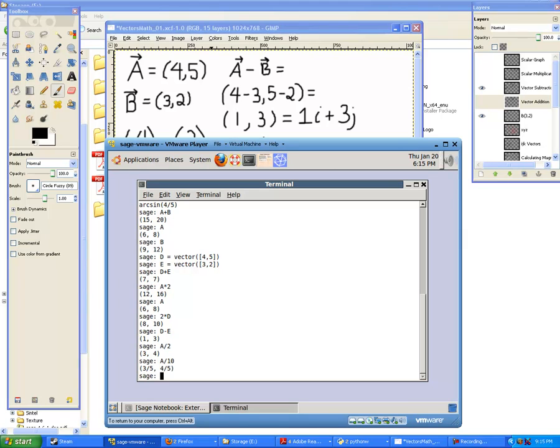Alright, so that's the basic part here for the vectors. Now we're going to get into some fancier stuff in the vectors in just a bit, and we'll look at dot product and cross product next, and those are some things from Calculus 3, but it's really simple.